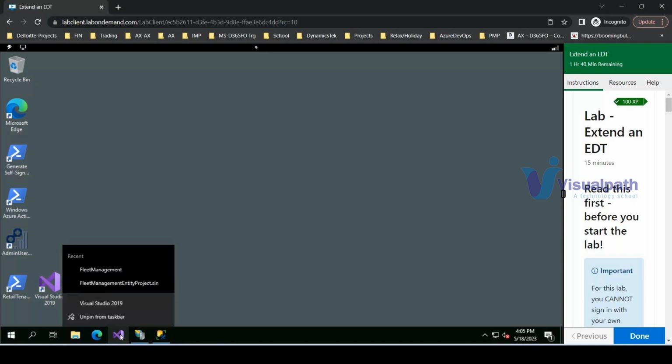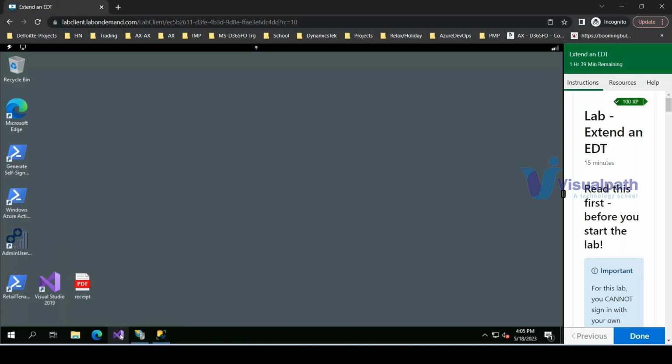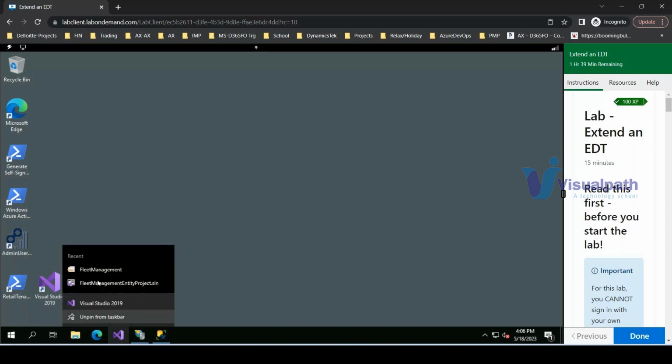Okay, so I'm going back to the environment and opening Visual Studio now, where you can start working with the application and do development. I go to the environment, right-click on Visual Studio and run as administrator.